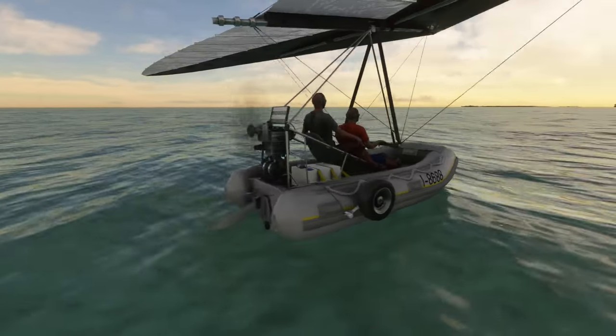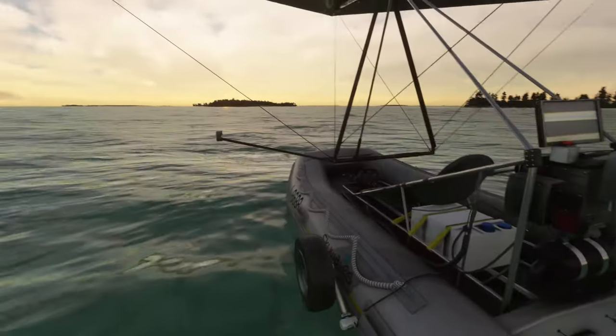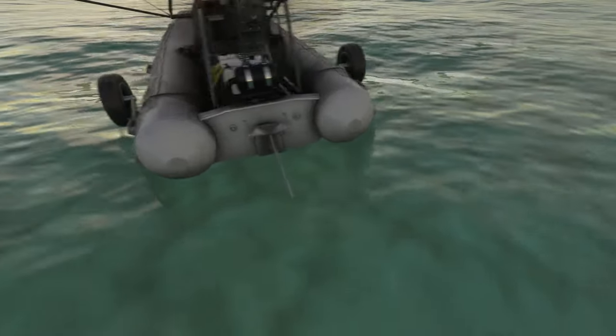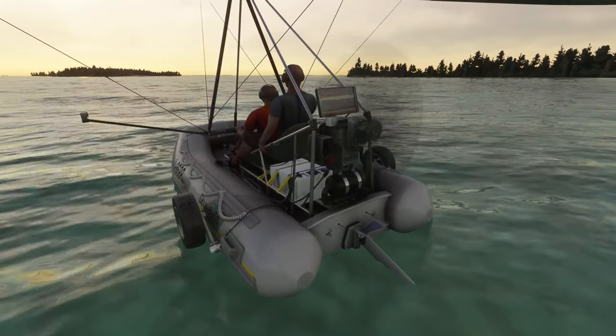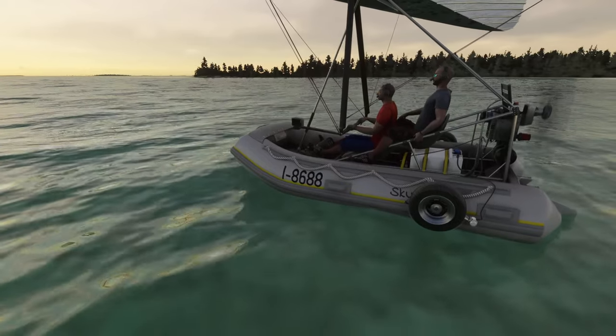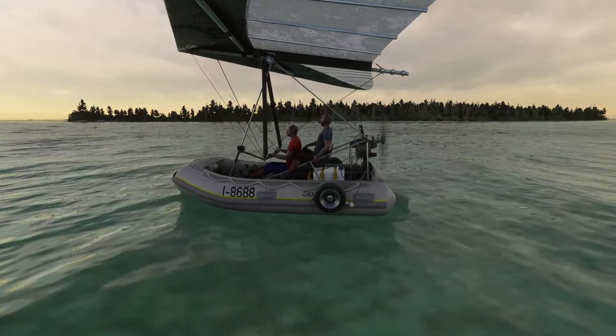I mean, there's probably also a switch somewhere to switch this to water rudder. So I have to find where that is. This is pretty cool. It didn't even feel like I touched down into the water, right? Tomorrow.